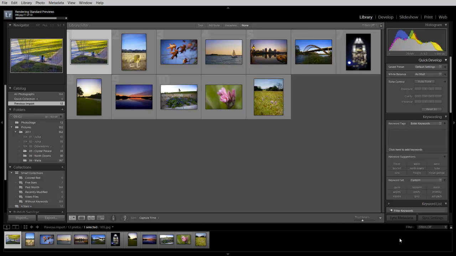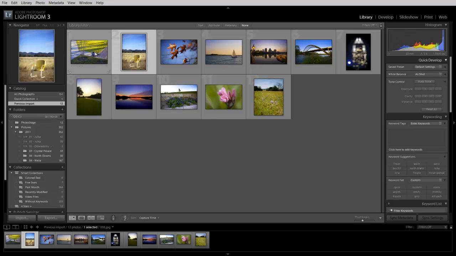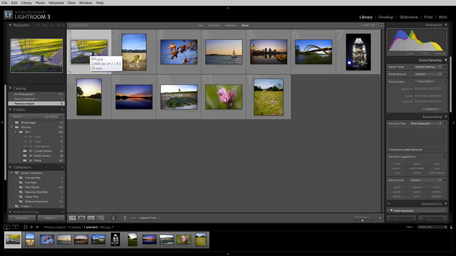Okay. Now, a question I get very often when I do training in Lightroom with clients, they ask, okay, I've imported my images here, I've got them here in Lightroom. Now what if I want to render a higher resolution preview? What if I want to render the 1:1 preview? Do I need to import images once again?